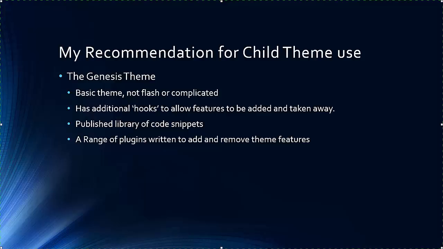It has lots of additional hooks to allow extra features to be added or taken away or moved within the theme, so it's almost a theme within a theme. And there's a large published library of code snippets, and therefore this makes it very easy to customize. For instance, you can change the number of footers. You can have 1 footer, 2 footers, 3 footers very easily just by changing the code snippets. And there's also a range of plugins written which can add and remove some of those features of the Genesis theme without even having to write any code whatsoever.